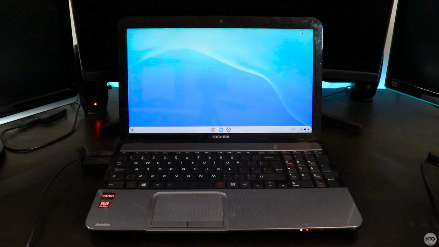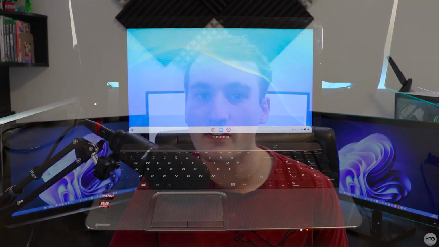Chrome OS Flex is an excellent option for breathing new life into an older computer that doesn't support Windows 11, and will be affected by Windows 10's end of life in 2025. By installing Chrome OS Flex, you can transform an aging computer into a valuable device for a child or grandparent. Its user-friendly interface makes it incredibly easy to use, and it's secure and not susceptible to viruses and malware.